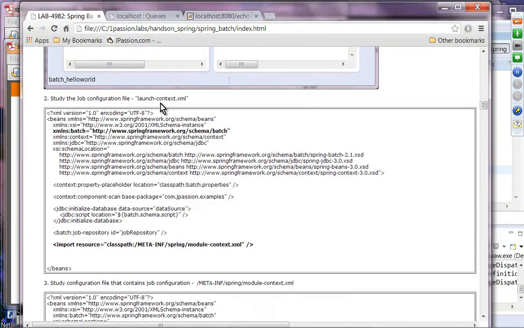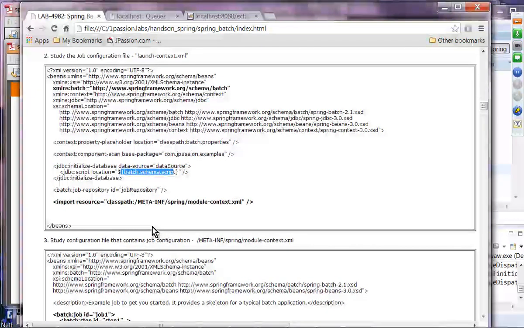So this is the launch-context.xml file that gets read the first time. So basically it's going to read the batch properties, and then we do component scan, and then we initialize the data source object. Okay, and then we run the SQL script.